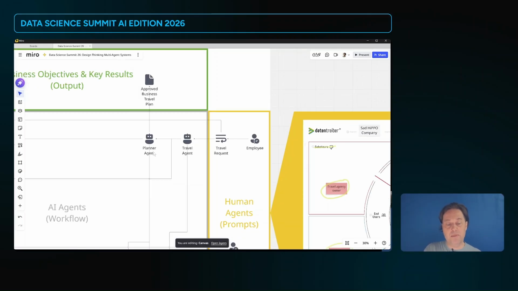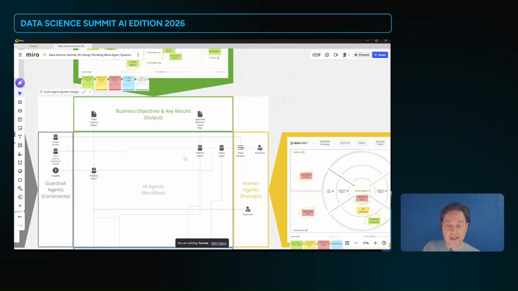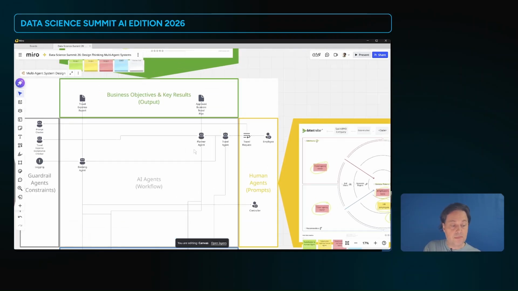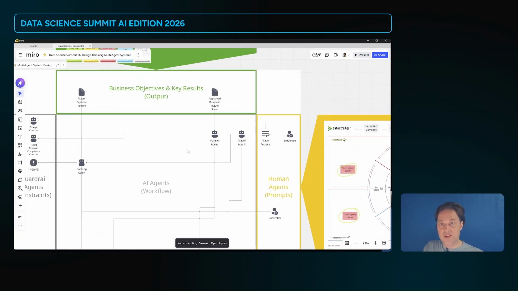And this planner agent is creating the business travel plan. So he's doing all the research and comes up with a recommendation. And you will see later on that it will also use some IT systems, right? And you will also see that there will be connections to the guardrails, but I'll show you later.